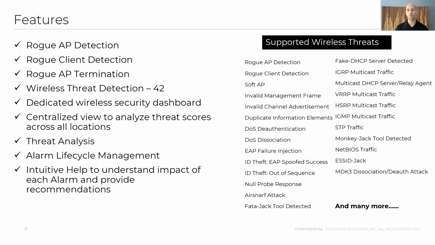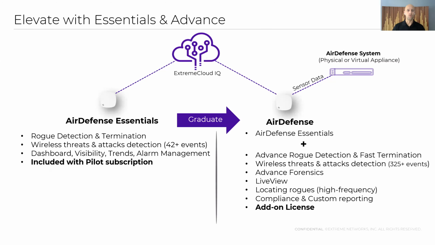So as you start to roll this feature out and enable it, which we'll show you in a live demo in just a minute, and you'll see how easy it is to set up, you'll immediately start to get that visibility and analysis of items that are happening on your wireless network. Now, if there are scenarios where we need to go into the full enterprise version of AirDefense, we do have a way to migrate you over.